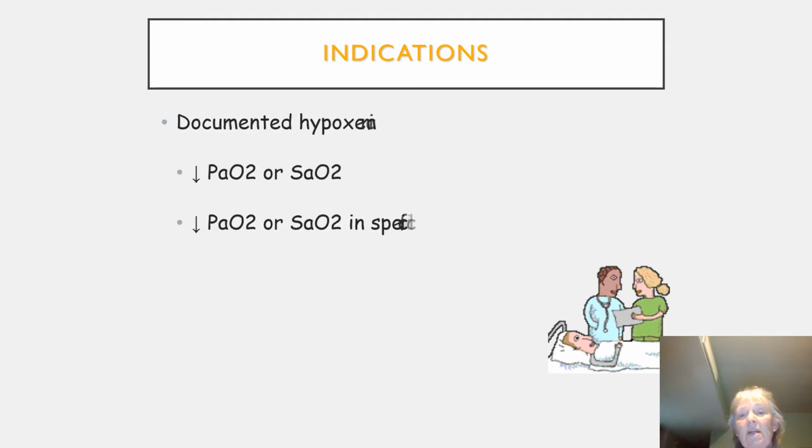So what are some of the indications for using oxygen? Well, we talked about documented hypoxemia. One is a PaO2 less than 60 millimeters of mercury or SaO2 less than 90%. There's other ones where the PaO2 or SaO2 in specific clinical situations are decreased. Sometimes we're going to talk a little bit about these. This happens when we're doing some procedures, and we know that that patient is going to have, say, for example, a bronch or something else, and we're going to be blocking the airway a little bit. We need to make sure that we put them on oxygen.